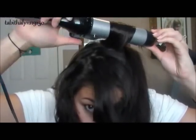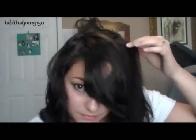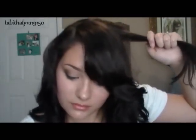So that's basically all that I do. I'm just going to finish off the hair, and then I will show you the finished result. I could do this hair in probably about 15 minutes.